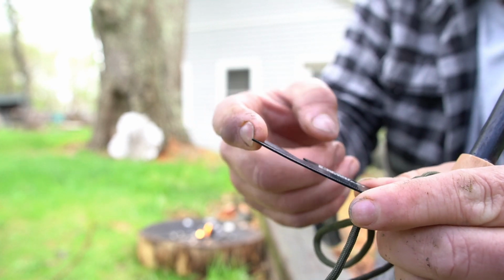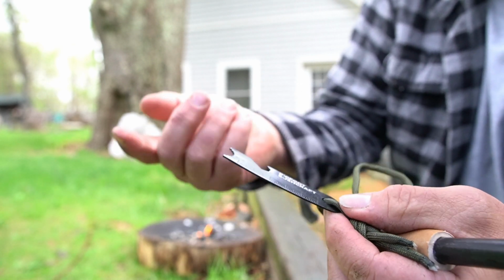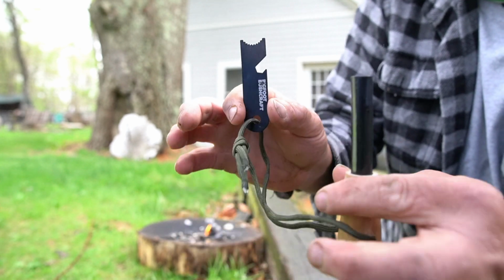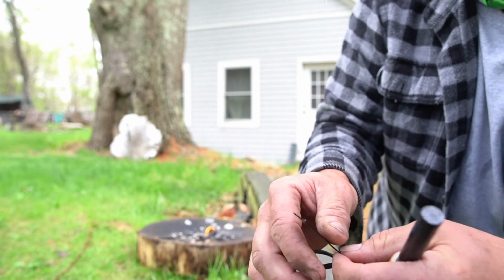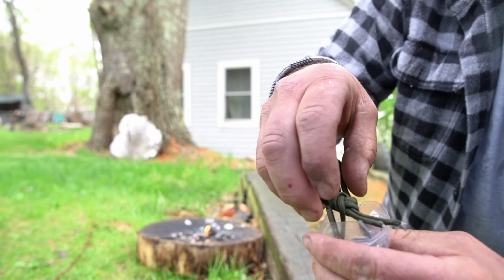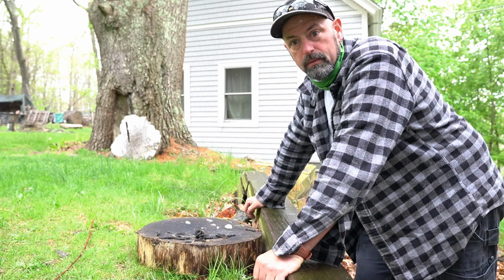Got a bottle opener, scraper. You can use it to feather up your tinder or what have you. It's got a small measuring device, which I believe is negligible. Bottle opener is kind of cool. Keep that in mind. Fire and beer. Anyway, you saw how it struck. It's a ferro rod. It strikes like a ferro rod. Works like a ferro rod. It's got a small piece of paracord and things and stuff. Words and such.